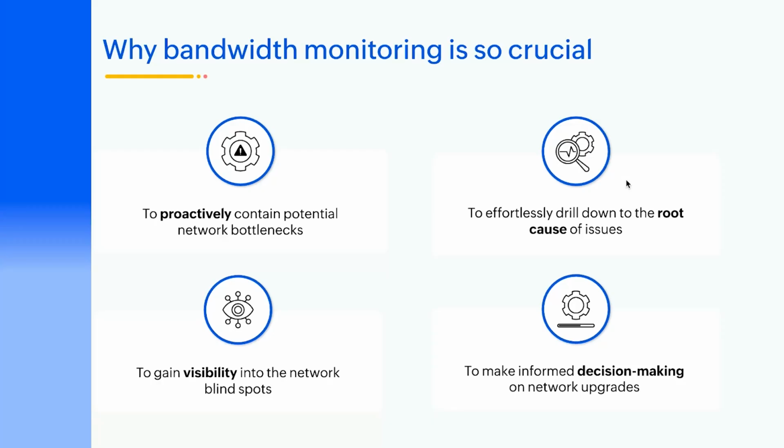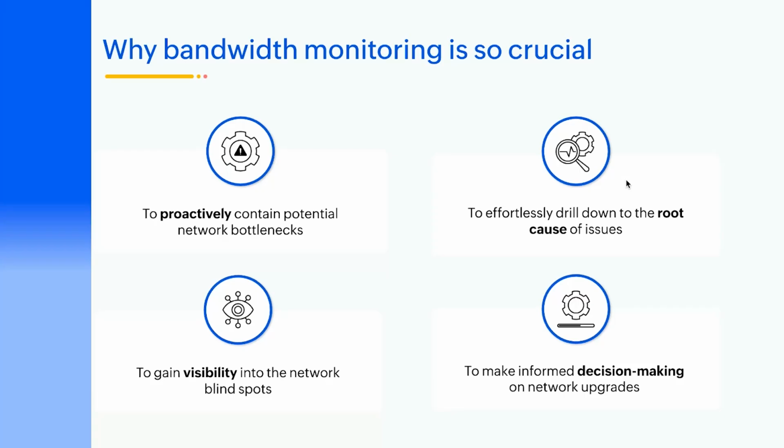Point number 2, effortlessly drill down to the root cause of the issue. Bandwidth monitoring analyzes and reports on what your network bandwidth is being used for and by whom. With proper bandwidth monitoring, you will have the flexibility to go back in time to analyze the traffic patterns based on traffic, application, source, destination, etc. And with this information, you can analyze the root cause of the issue easily.